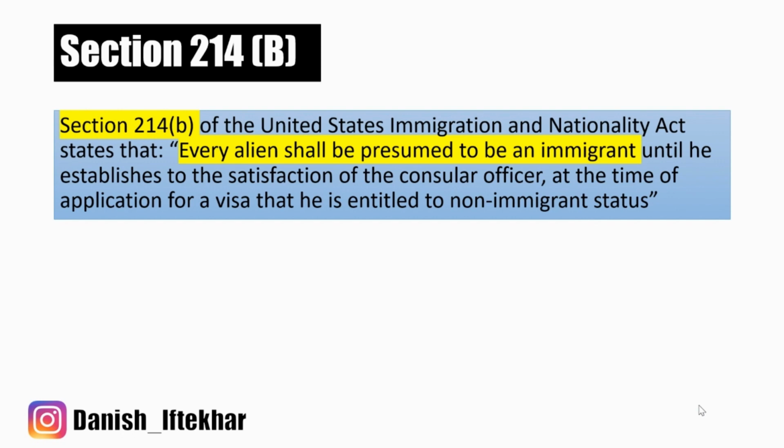If you are a tourist, convince the visa officer that you are just a tourist and you don't have intention to settle in the United States, you don't have intention to work in the United States, and you have intention obviously to return to your home country. So this is very important. You can read this section. Every alien is presumed to be an immigrant until he establishes to the satisfaction of the consular officer.